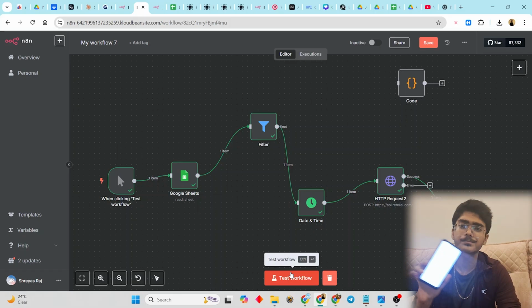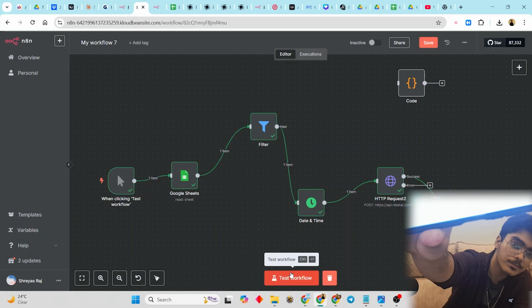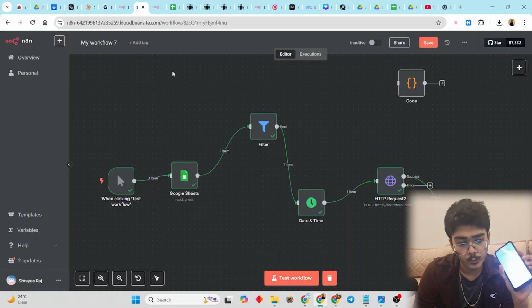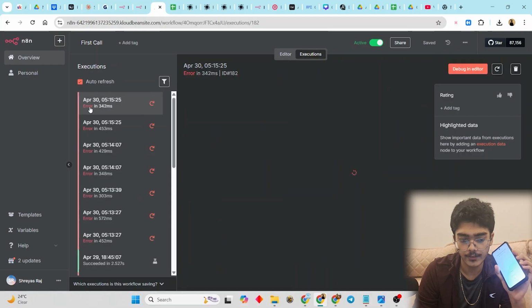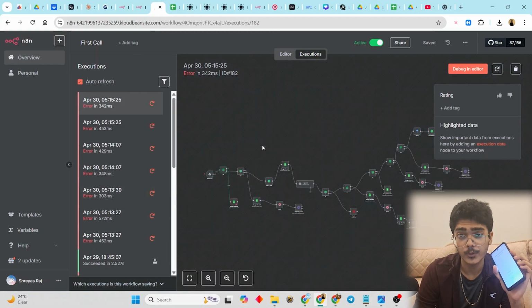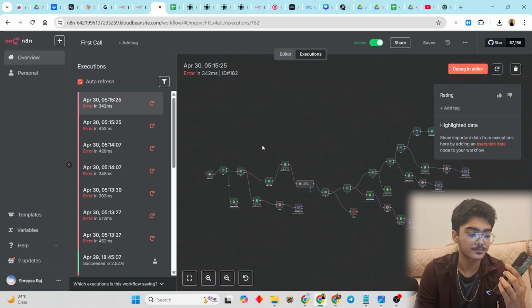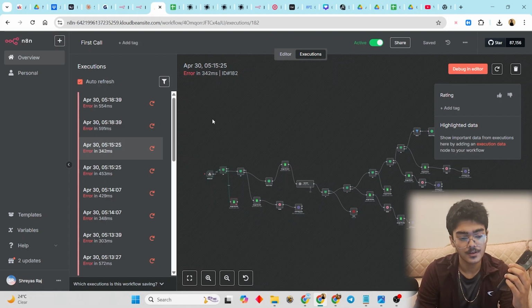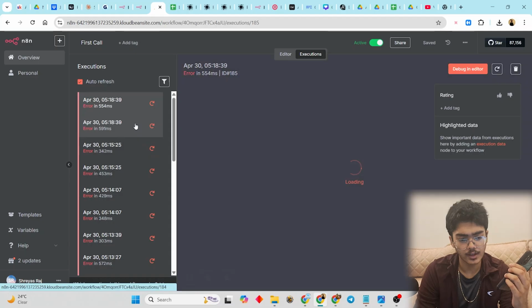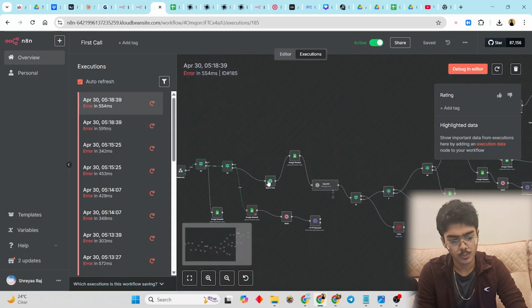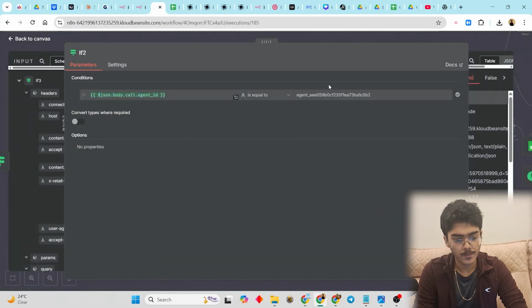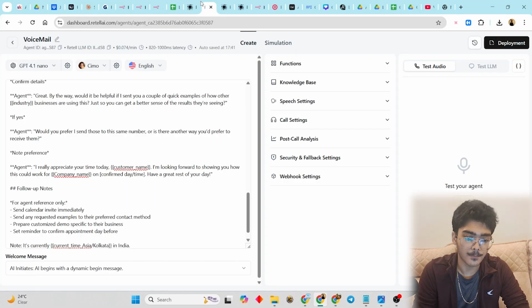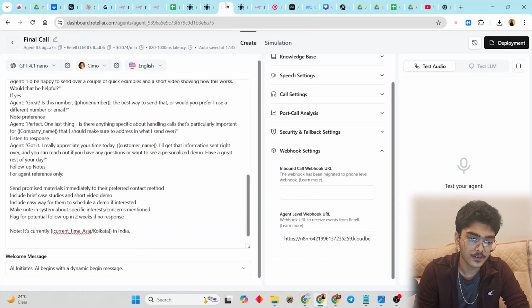Okay, got a call. Getting a call right now. Anyways, so this call will soon ring out. So what I'll do is I'll position myself in the executions panel to see the execution live, so that you guys can also see the execution live. That's the main important part. I can also swipe down, but I don't want to. I think it's going to give us the same outcome, probably. Why is it getting stuck? So this time it got stuck here. Why? Oh damn. Yeah, I think I messed up. What I need to do actually, okay, final call.